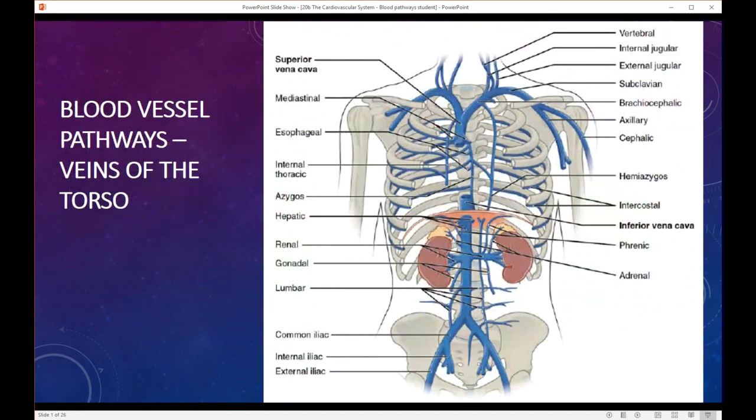So here are those vein pathways, okay? And you'll see that they have similar names. There's a couple of different ones. There's the azygos right here, and the hemiazygos right there. But most of the other ones are going to be the same. The difference here is that in the arteries, we have carotid arteries, but in the same places in the neck, we don't have carotid arteries or carotid veins. We have jugulars, okay? So we have the jugular veins right there. We have an internal and an external jugular.